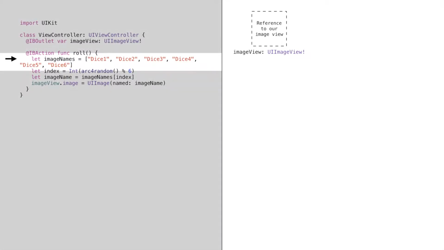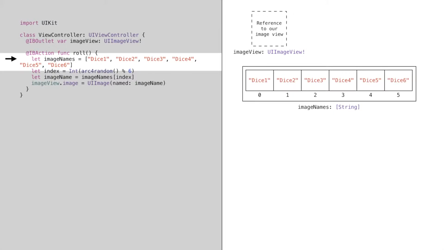In the first line of the function, we're declaring a constant. It's called imageNames, and it's an array, okay? An array is basically an ordered list of things, so each thing has a position in the array, which is called the index. In this case, the array is an array of strings, and a string in programming is just a piece of text. You can visualize an array like this. So it's basically like a box that contains other boxes in a certain order, right? The order is indicated in the picture by the numbers under the boxes.